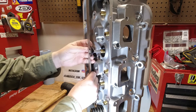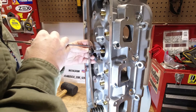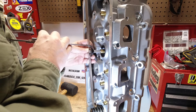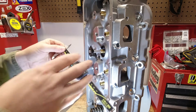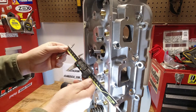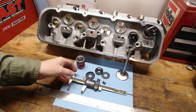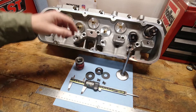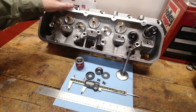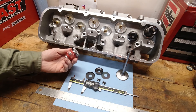Now it's best to take a couple of different measurements here as well. On this aluminum cylinder head, it uses seat cups, so I measure it with the cup in place. It also had a shim on there to get the right coil bind and installed height from the way this cylinder head was put together before. So I will measure it three different ways: flat against the cylinder head with no cup or shim, one with the cup, and then one with the cup and the shim. Those three should give me a good idea of what the installed height is to tell my cam designer.